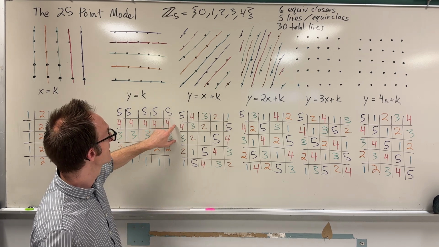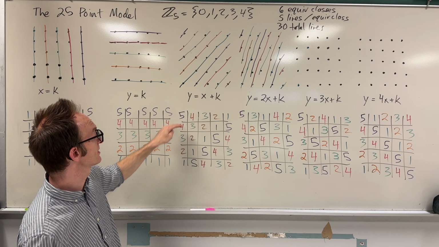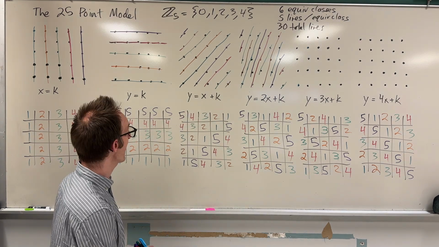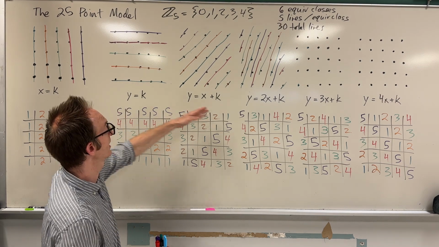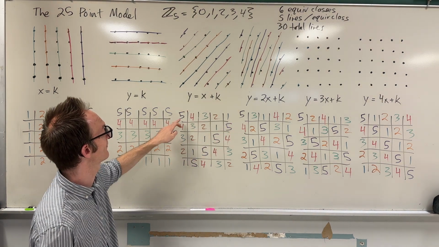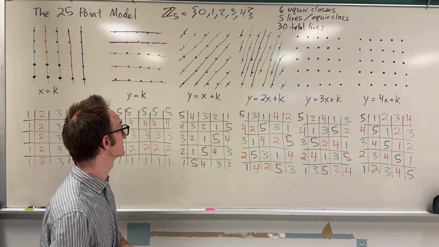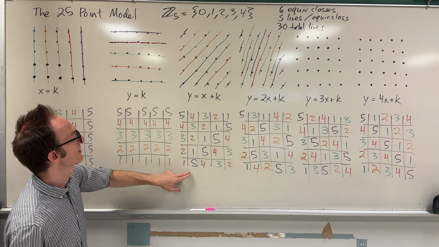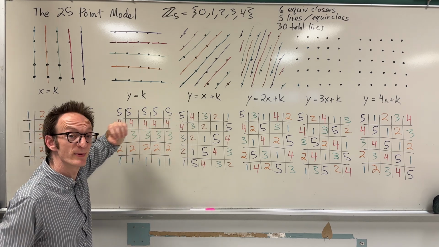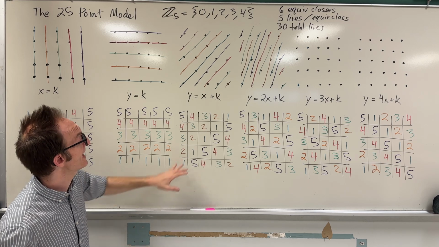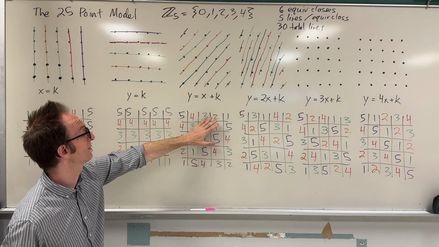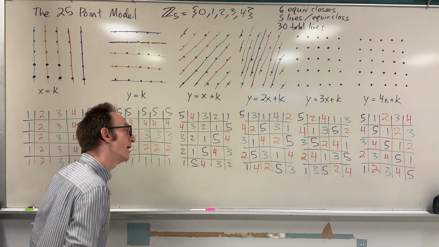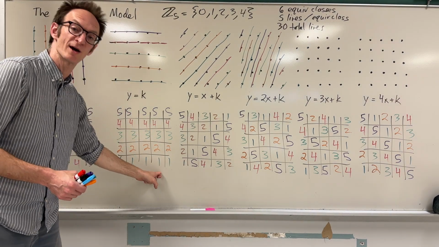But to say that each number, say the 5s, appears exactly once in each row is equivalent to saying that one of these lines, for example, like this purple line of 5s, never bumps into the same row twice. But the rows are themselves lines. And so you can think of the requirement that each number appears exactly once in each row as saying that any one of these lines, for example, from this equivalence class, can never intersect one of these rows twice. In other words, these 2 squares are orthogonal.